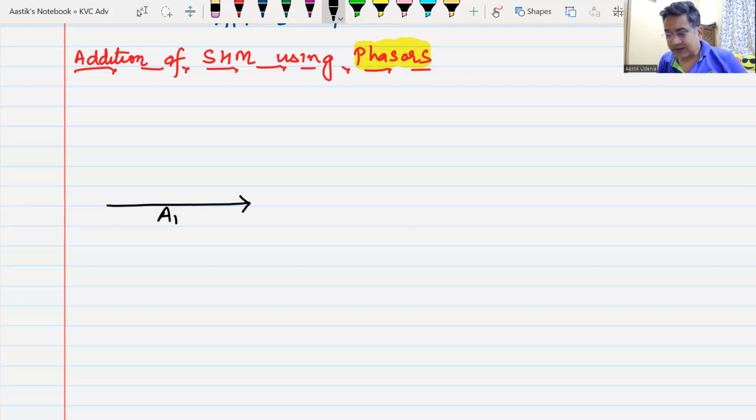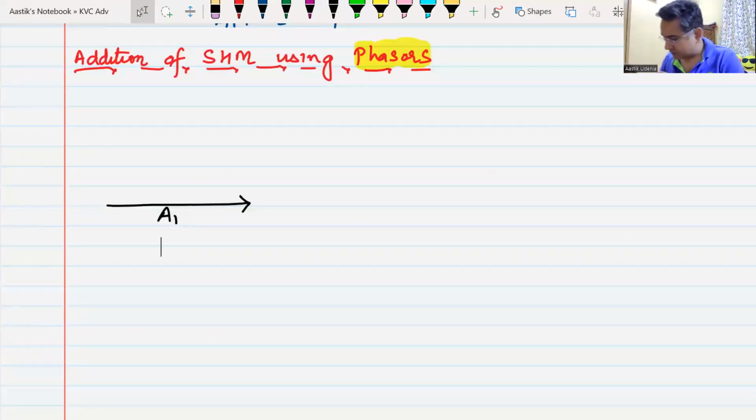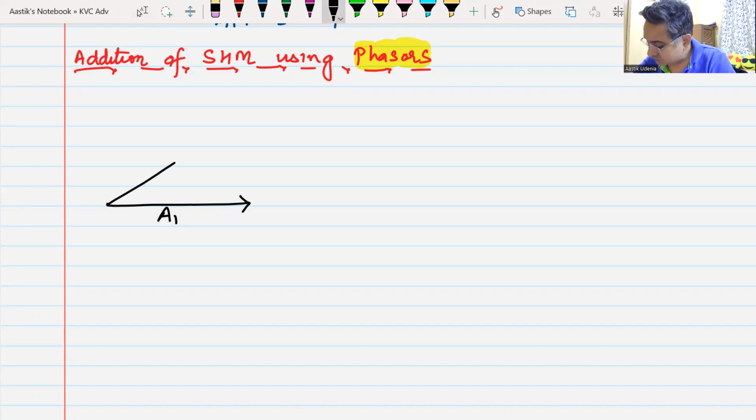Do we understand this? If this phasor is here horizontally like this, where is the second phasor? Where is the second wave? Now look at the diagram, look at the equation. The first wave is x1 is equal to A1 sine omega t. I have drawn it like this. Where is the second wave? Is it leading or is it lagging? Remember that term, leading and lagging? It is leading, sir. It is leading, so it must be ahead. When I say ahead, it must be ahead of the first wave. First you understand this, then I'll give you time. So if the first wave is here on A1, the second wave would be here somewhere A2. Yes or no?